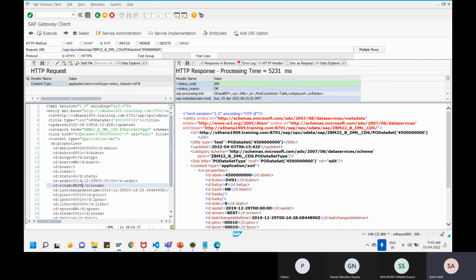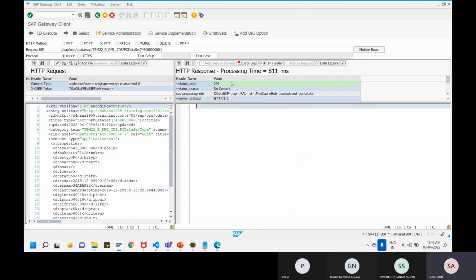I want to update this particular value to S4 ABAP 22, for example, and I'll just say execute. Now if you see, it is showing green, and this green means that the update operation is successful.